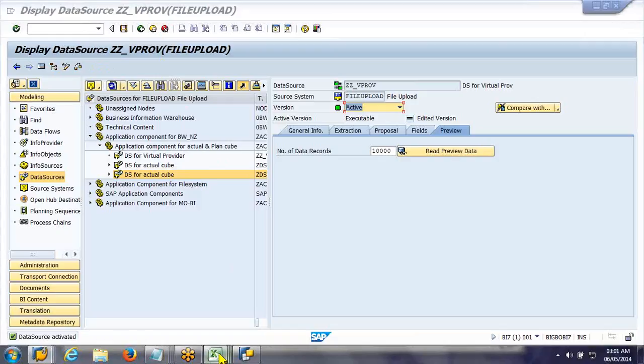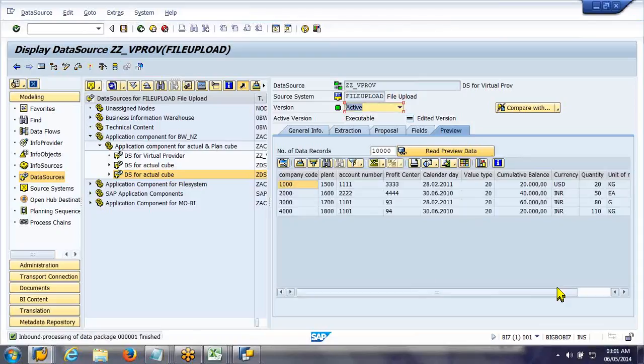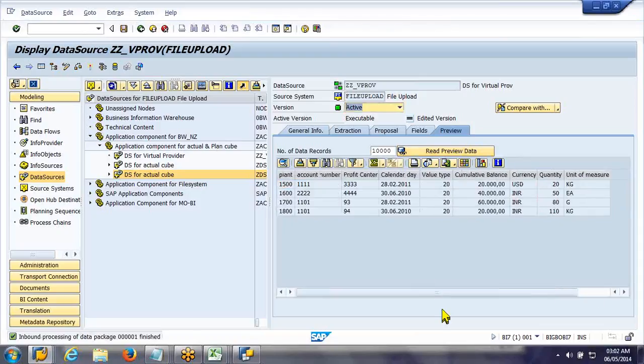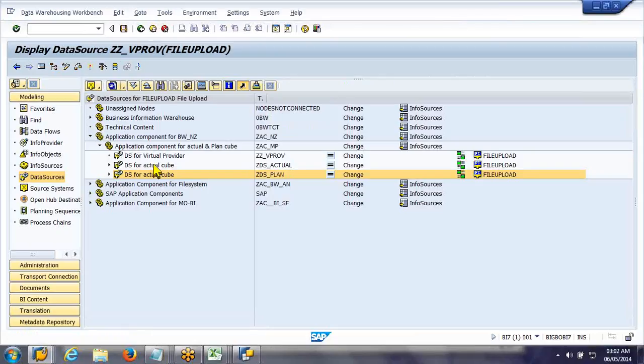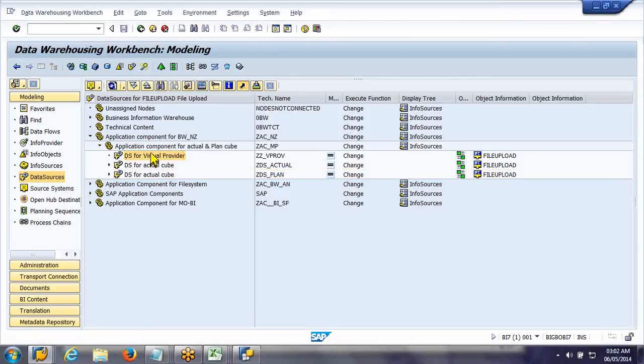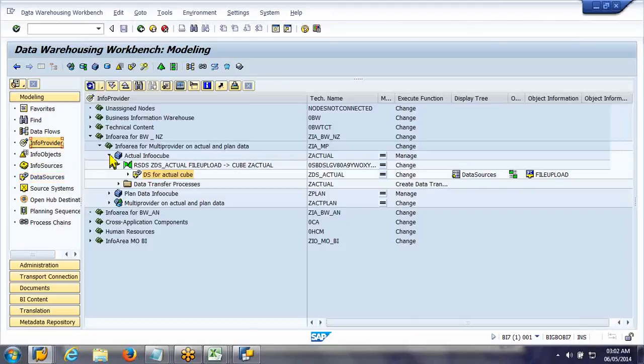Just read the preview data once. Okay. Now I'll create a target for this. Similar to this, I will create a target.